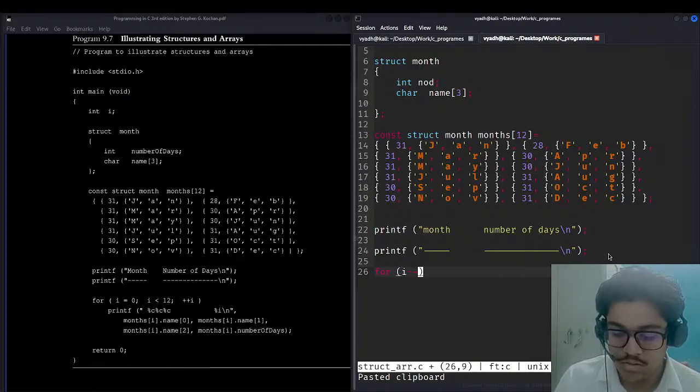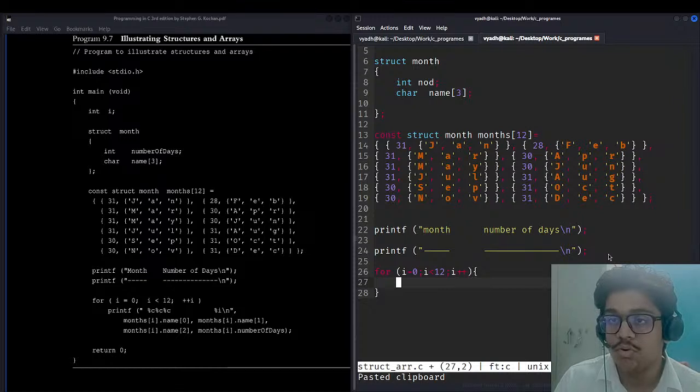So for i equals 0, and i will be going till the last month, that is 12. And also we'll be iterating the value, so we'll be using i plus plus. We'll be starting a for loop here, and what we'll be printing, so we want to print the characters.